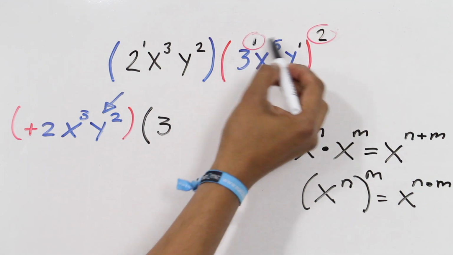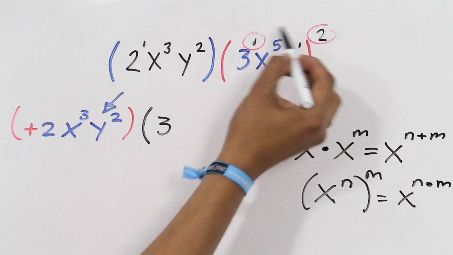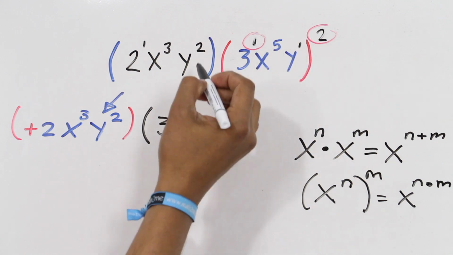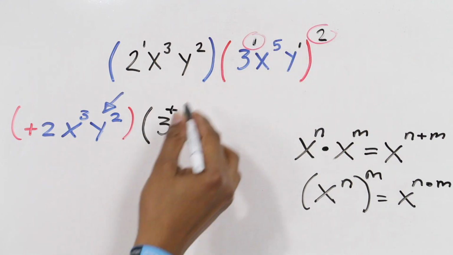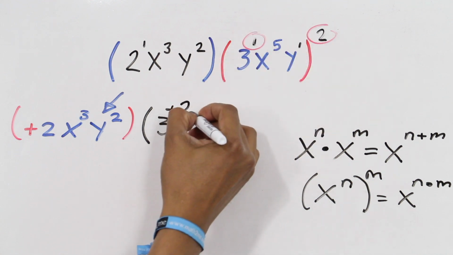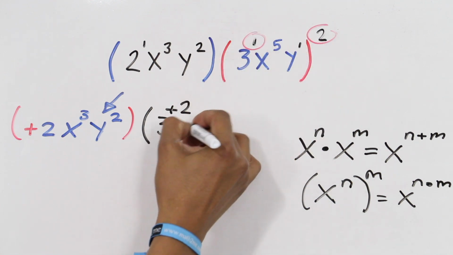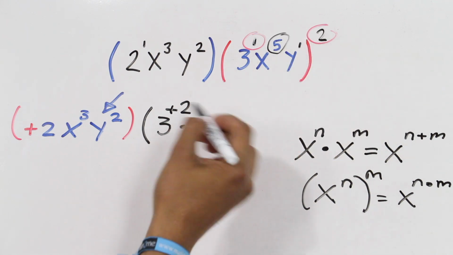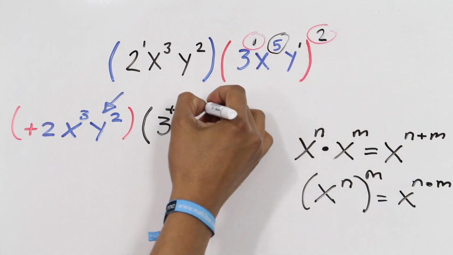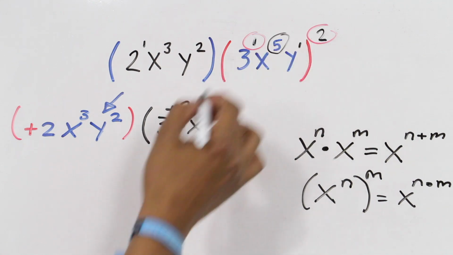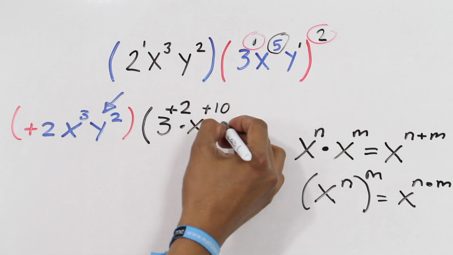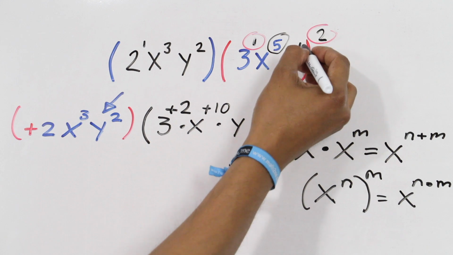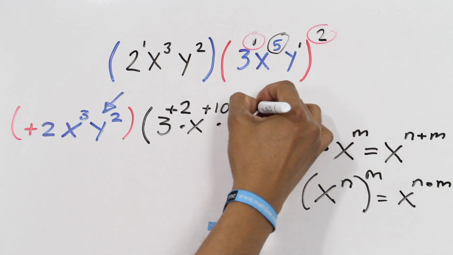In this case, always in multiplication, we need to start with the law of signs. So if you don't see any sign, it means both are positive. So plus times plus equals plus. Then 1 times 2 equals 2. The next factor is x raised to the power of 5 times 2. But first the signs. So plus times plus equals plus. 5 times 2 equals 10. And finally, the factor y raised to the power of plus 1 times plus 2 equals plus 2.